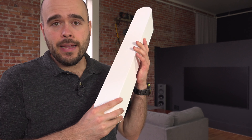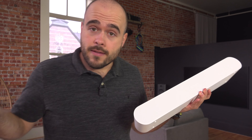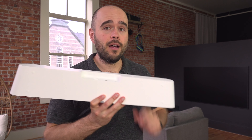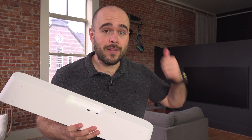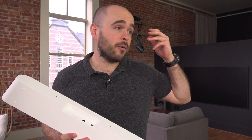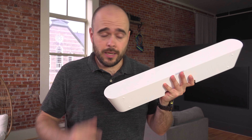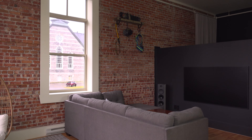Then you will need to set up your Sonos Ray on the Sonos app. For this, I invite you to take a look at the video in the upper right corner — I explained it in detail. Once this is done, everything connected to your TV will be able to play on the Sonos Ray: your TV, your cable box, your DVD player, your PlayStation, Xbox, whatever — they will all be able to play through the Sonos Ray.